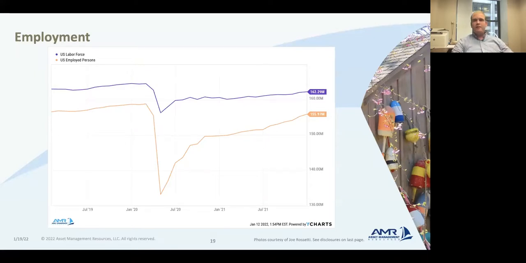So hopefully, as the COVID situation improves, as Chris did a great job talking about, that it is slowly improving, these people will start to slowly come back into the workforce. And we've seen that a little bit. If you look at the orange line, it is ticking up, but it's just not doing it overnight.